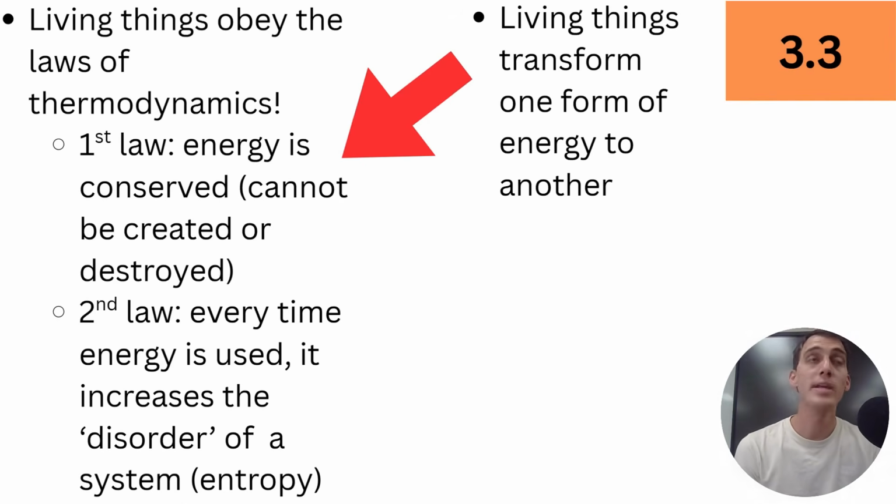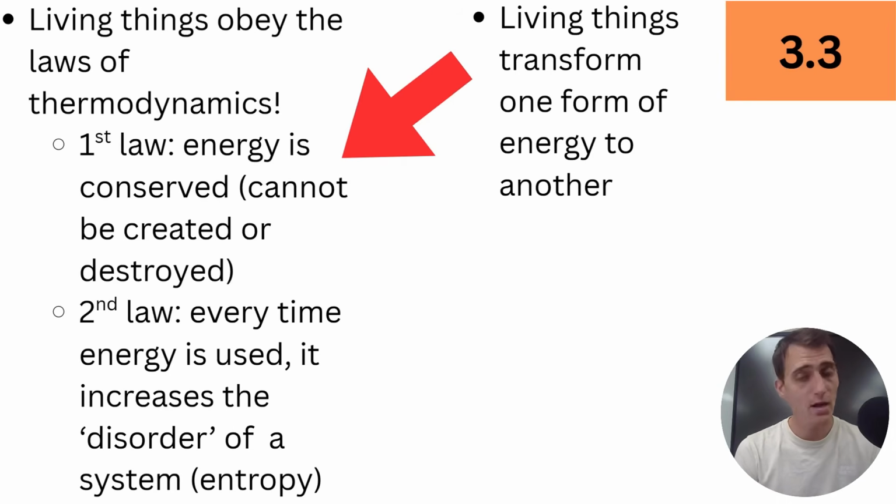All right, for example, photosynthesis is our next topic. That's taking light energy and transforming it into energy in bonds between atoms to form new molecules. So taking light energy, electromagnetic radiation, and converting it into a chemical bond, which is kind of amazing. So living things are able to do that. We're not able to create energy. We're not able to destroy energy, and energy is conserved. That's the first law of thermodynamics.